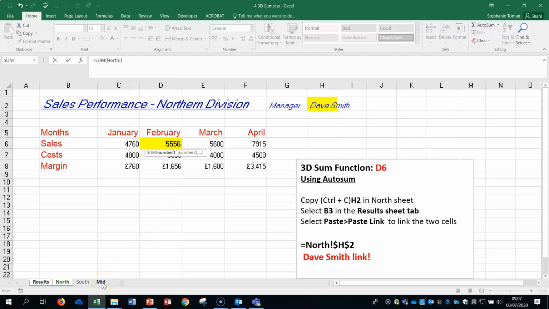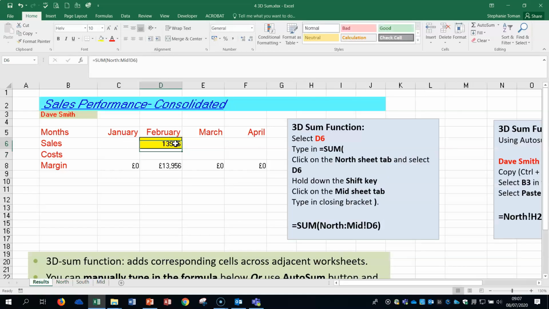And while we're holding down the Shift, we click on the Mid. And you can see now all the sheets are included, and it's got a colon there that represents the Shift. Let go of the Shift and click on the D6 anywhere you like, and then enter. And what you will do is add up all of those worksheet cells by D6.